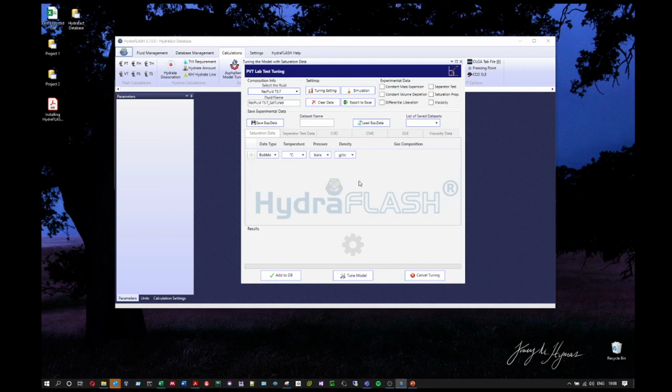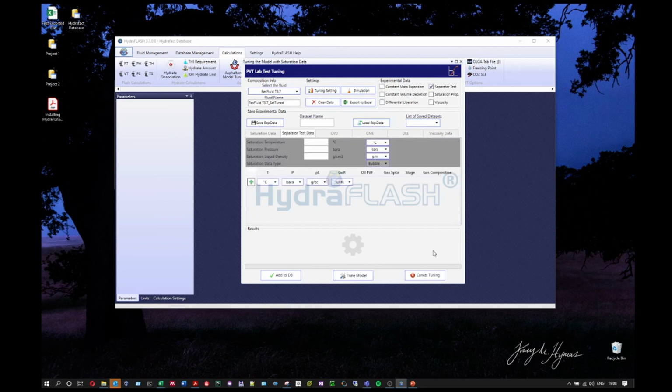And the second thing, I need to tell HydraFLASH which experimental data I have. You can see 6 checkboxes here. If you check any of them, the relevant tab here will be opened. If you uncheck it, it will be disabled.